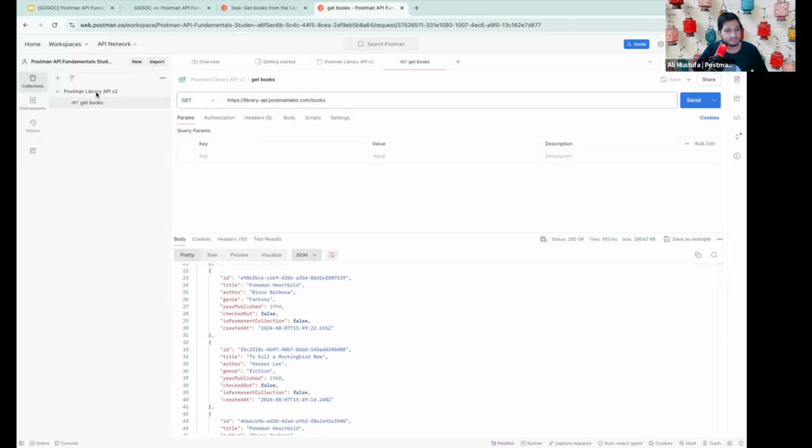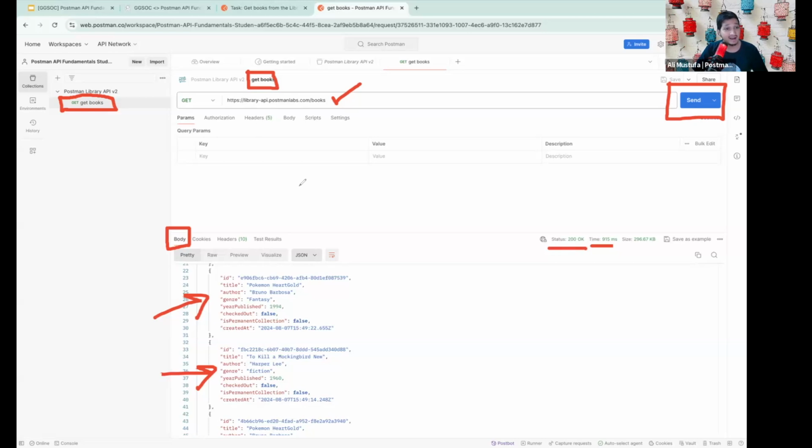So yeah, very simple. We went ahead, created a new request via that blue button, named it get books, added the URL, hit that send button, and then what we receive is a response. So we click on the body and we can actually see the response of multiple books added. And you can see it took 915 milliseconds to run that, and we got a status 200 okay as a response. So that's our aha moment that we achieved. We send a request, we receive a response, and we are going to walk around doing a lot more than this for sure. But yeah, this is our very beginning of the aha moment.